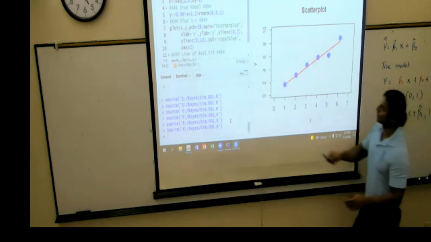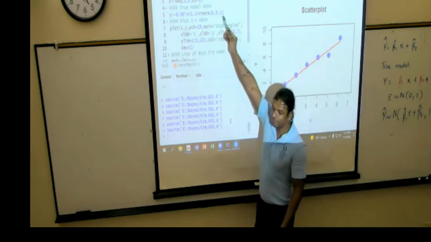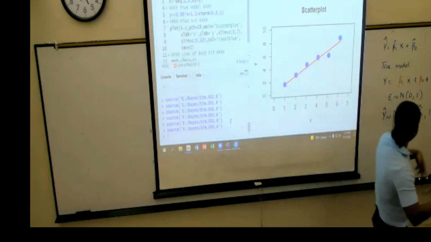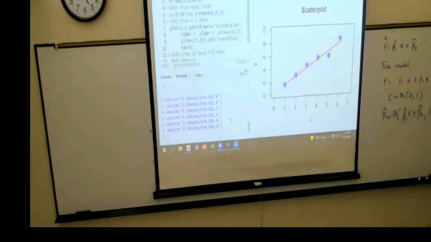In practice, though, I could treat it as some s or sigma and try to estimate that also. What I'm trying to do here is rather come up with different choices of beta values and produce different lines.